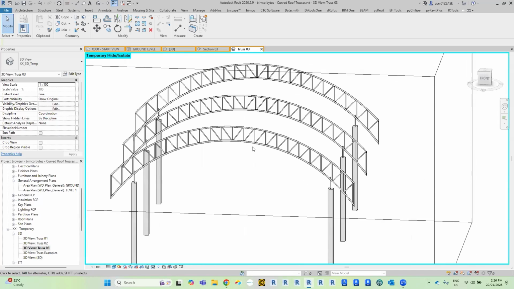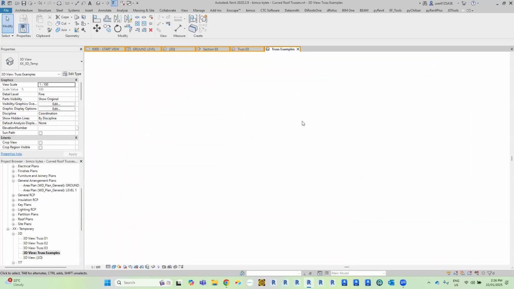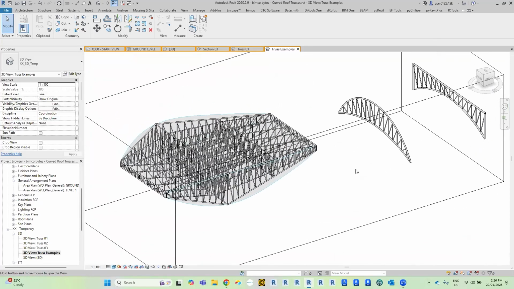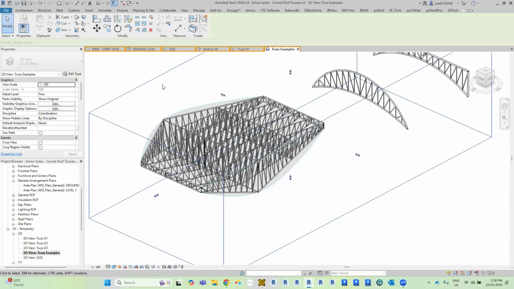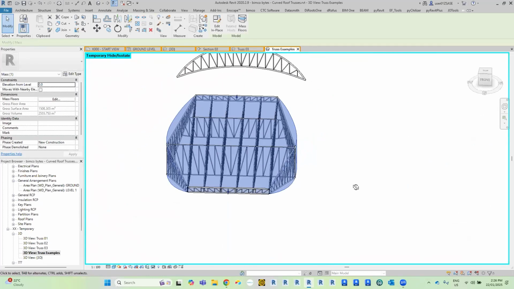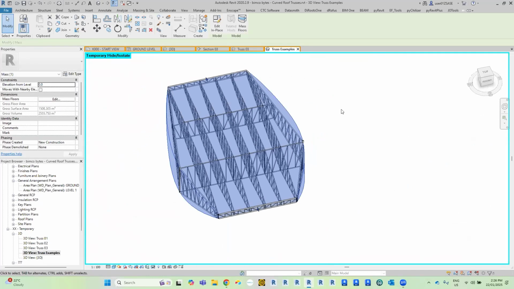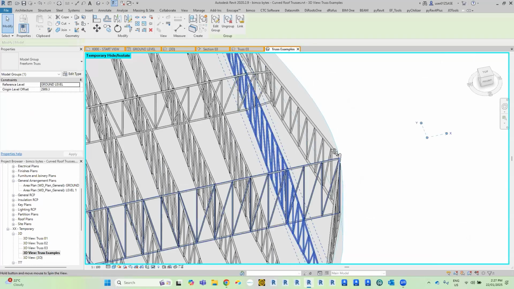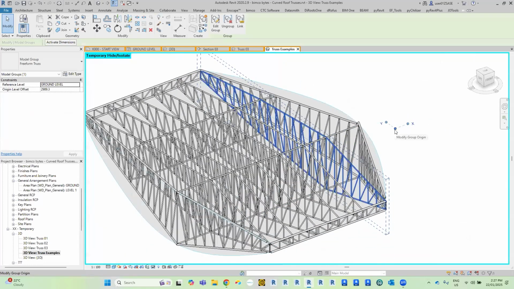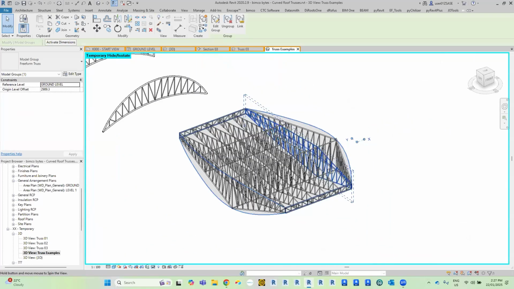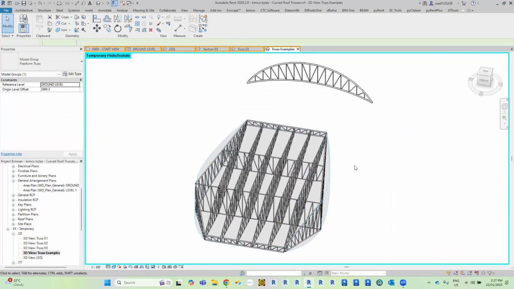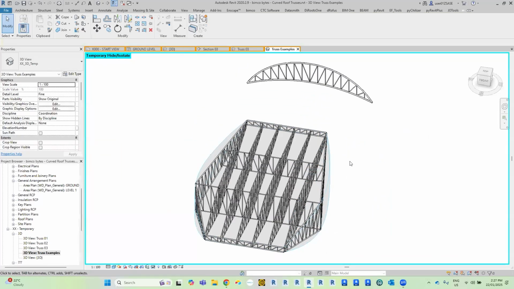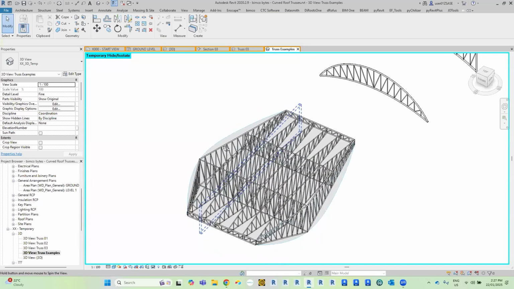The last thing I just wanted to quickly show you was just a couple of examples of what you can do with the truss tool and in customizing these trusses. So I've sort of modeled up this spaceship looking mass, and essentially what I've done here is I've just drawn a whole heap of reference planes to plan out how the trusses will sit, and then I've just gone in and edited the profile to match what the mass is. And it does look rather complex, but when you sort of narrow it down, if you follow that whole process, you can get something that looks like this.